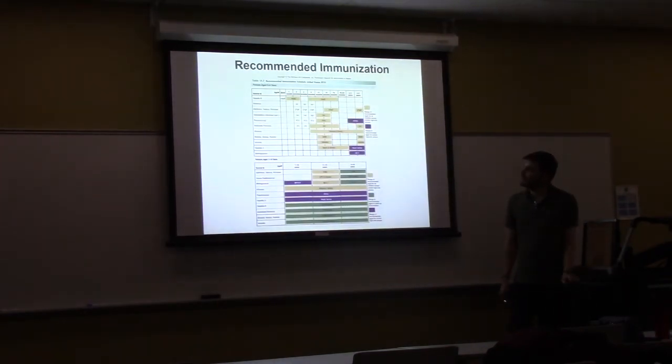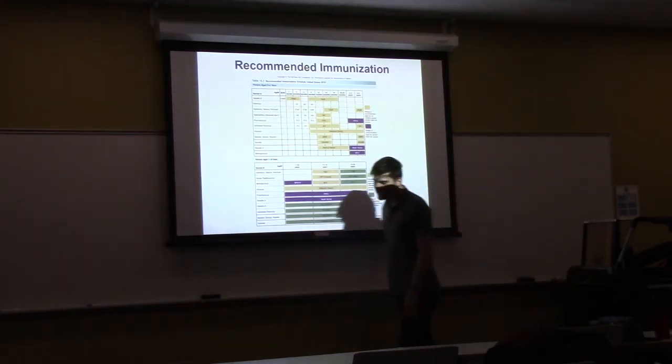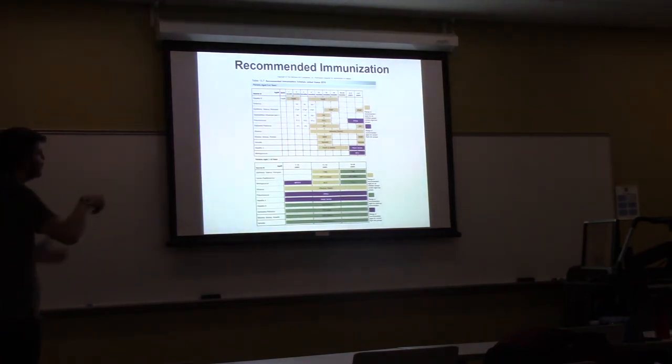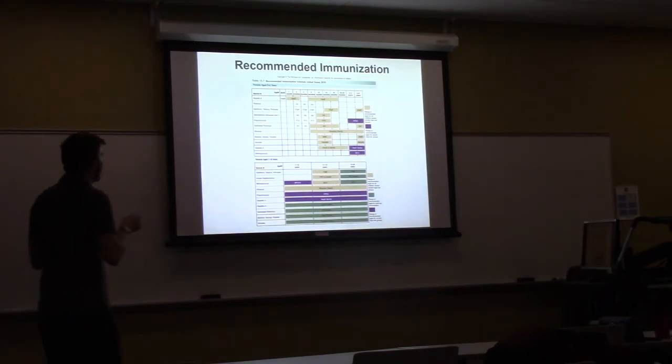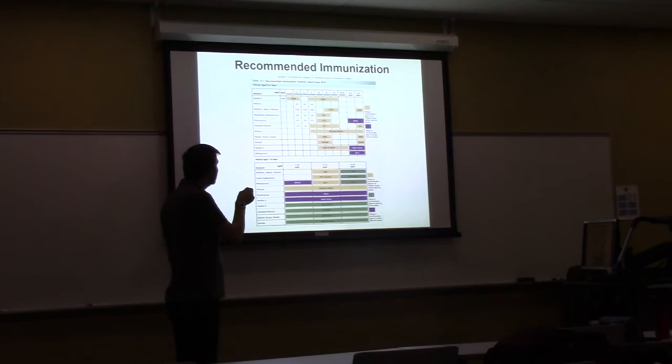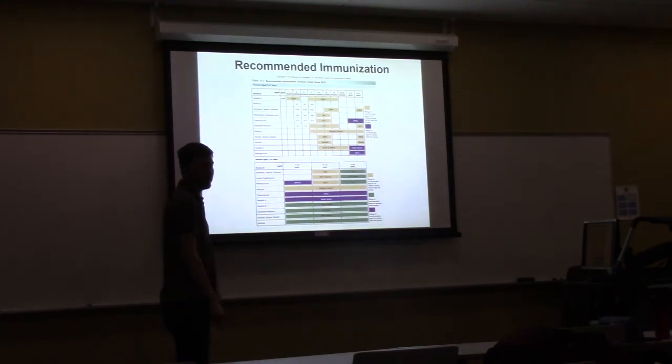So here's a list of the vaccines that are required in the United States. You can see most of these are given from about 1 month of age to about 4 to 6 years of age. Okay? Most of these are to pathogens that are either really nasty to get or deadly, especially in young children. So I always get people that ask me, well, why do we give so many of them within the first 6 months of a child's life? Can't we wait? You could, but if they were to develop these, they would probably die at that age. Okay? So giving it as soon as possible is what protects them from this death.